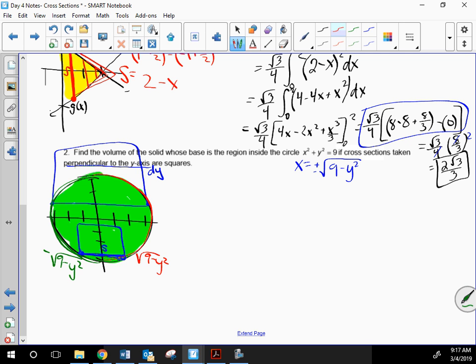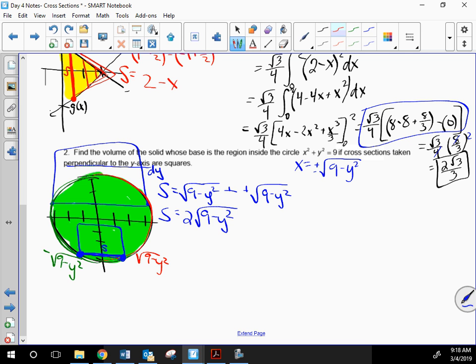Okay, so when I go to establish my side, again, same thing as before, top minus bottom, right minus left. Here we're going with respect to y, so I want to do right minus left. So right function, which is square root of 9 minus y squared, minus, so right minus left, my left function was negative root 9 minus y squared. Plus a positive, so what I get is 2 root 9 minus y squared. Which makes sense because it's just double.